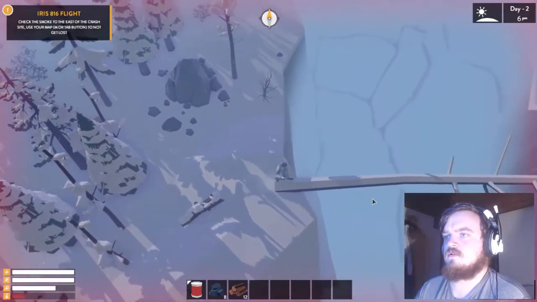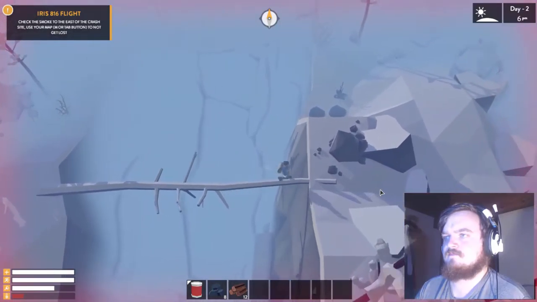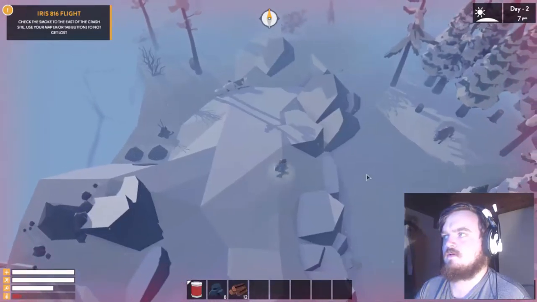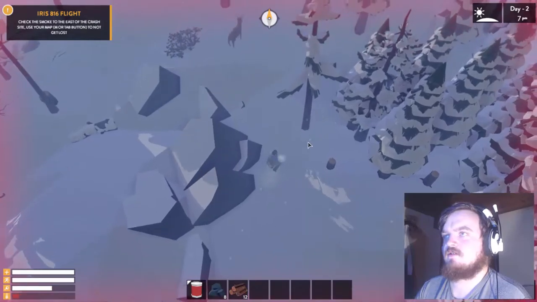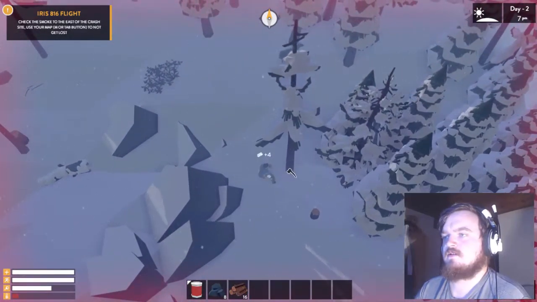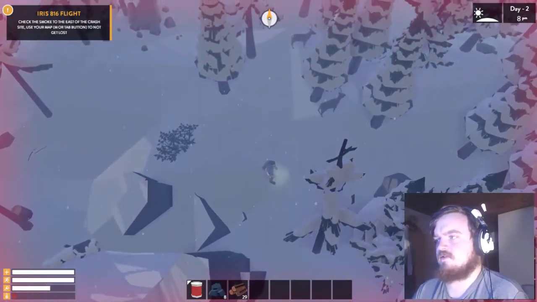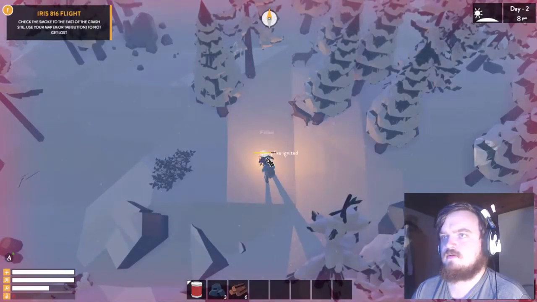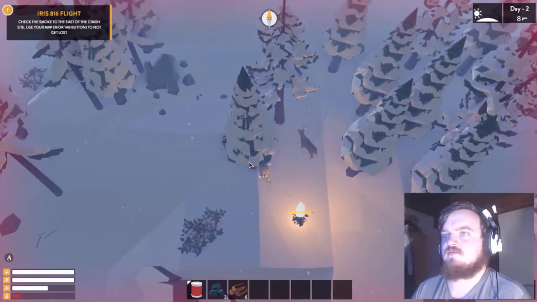Oh, God. Don't fall. Oh, hello. Okay, I might need to set up camp for the night. Quick. How do I build a campfire, campfire, campfire? Okay. Whew. Okay, good. Temperature's back up. Keep the fire going for the night.